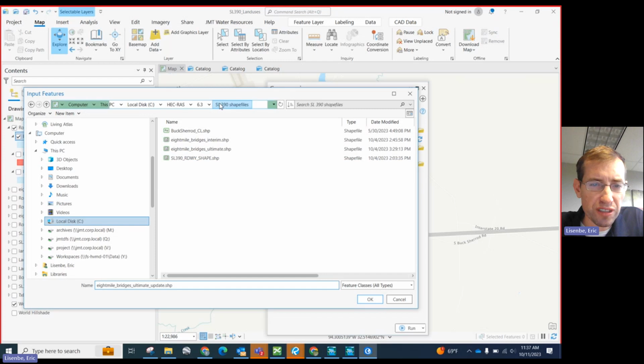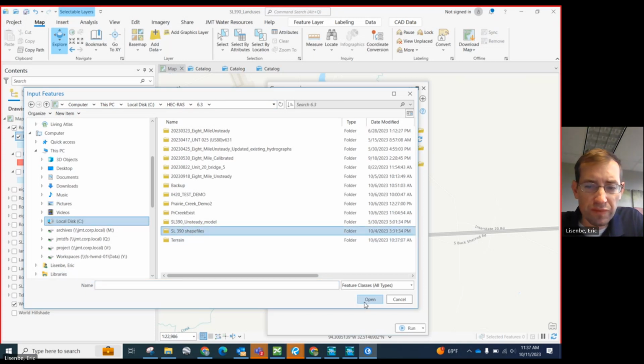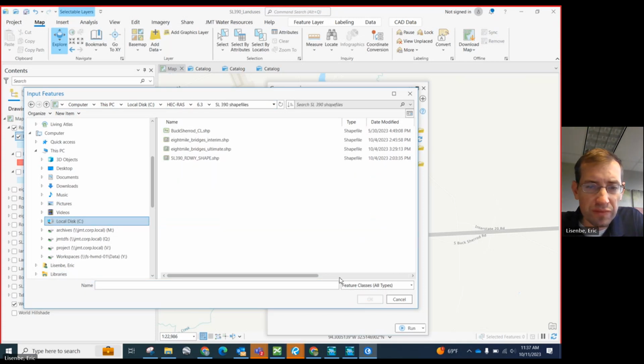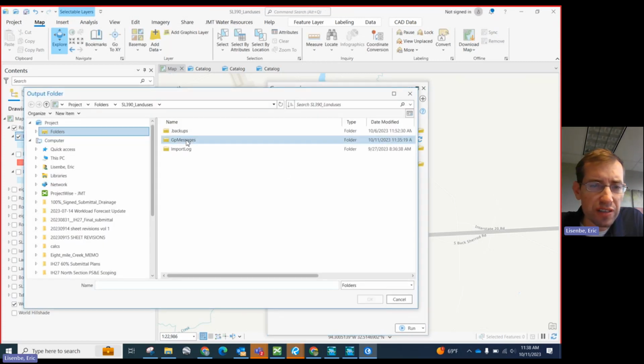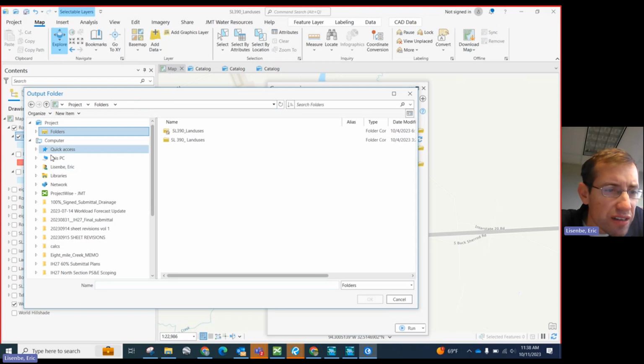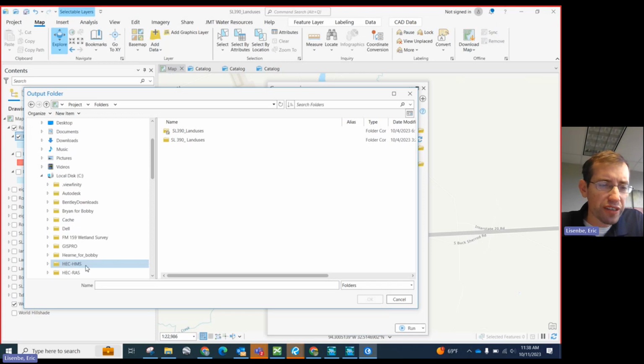I think I was supposed to just set the input features. I want the output folder to be this. I was doing something wrong there.